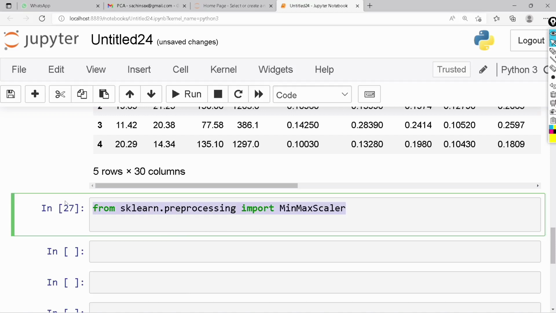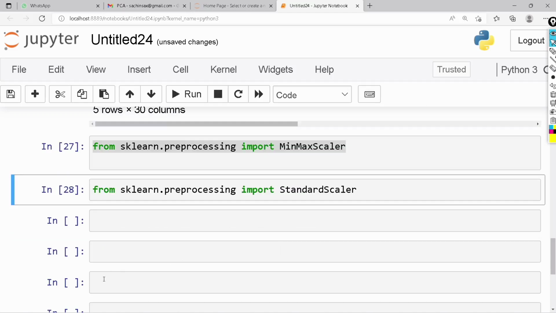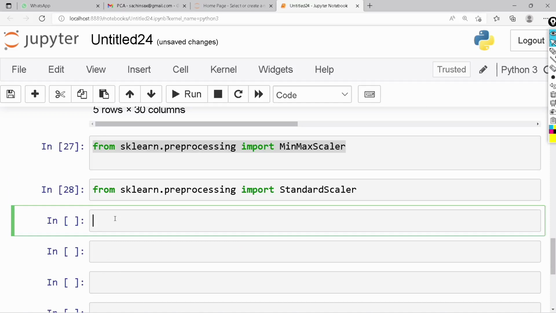I can also use StandardScaler for my dataset, because standard scaling is used for the normal distribution, and we can see how the other datasets differ in terms of standard deviation and so on.